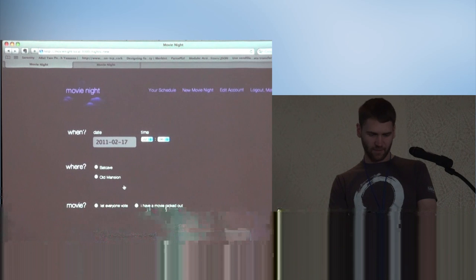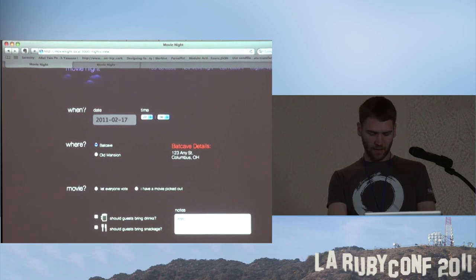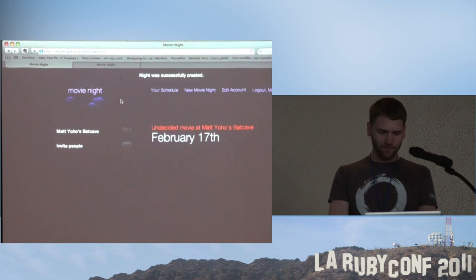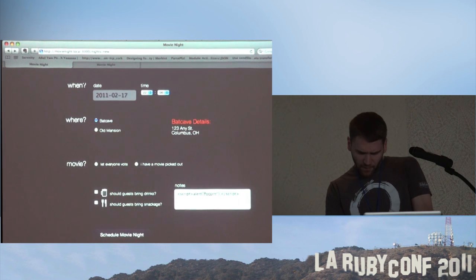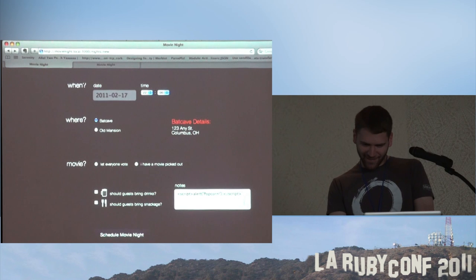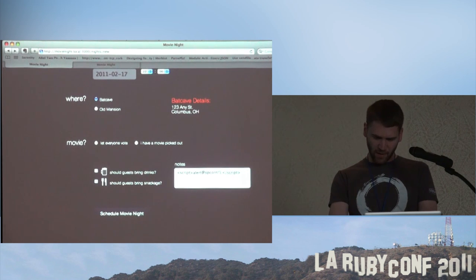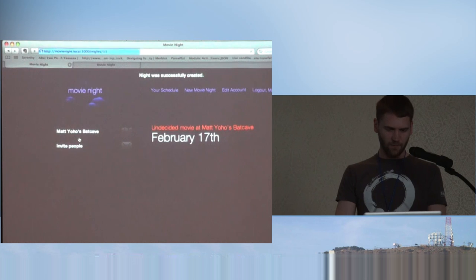We'll pick something else. But we really want to make sure people know that the popcorn will be provided. We could get all up in their face about it. I can change that, but, oh, spelling error. No, it should be okay. Did we accidentally unhack our app? Maybe that's why bold didn't come on either. Did we remove the raw? I don't think we did. Actually, there it is.